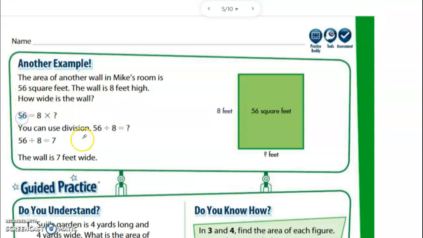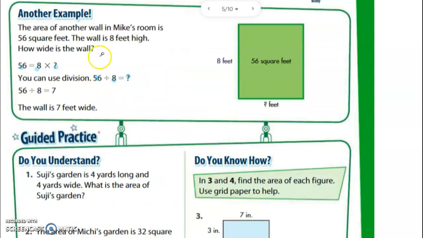Remember, we have our total, our number of groups, and the number in each. In a division problem, we have our total divided by the number of groups equals how many in each. In this case, it will be how many columns or the width. So we can reorganize that and we can find out 56 divided by 8 equals 7. We can do that by making 8 groups and sharing 56, or adding 8 until we get to 56.